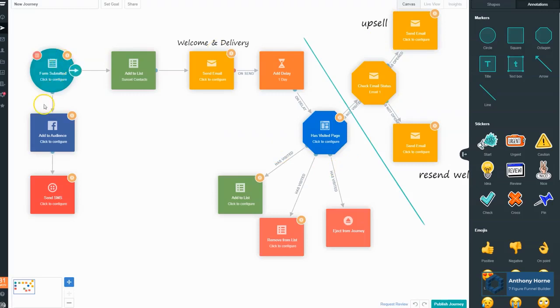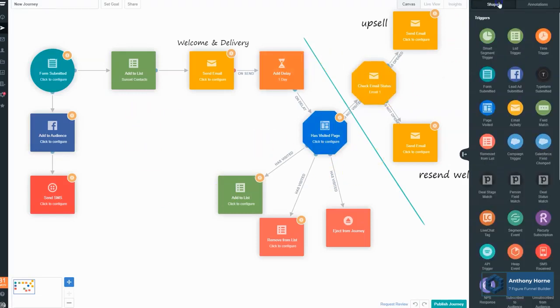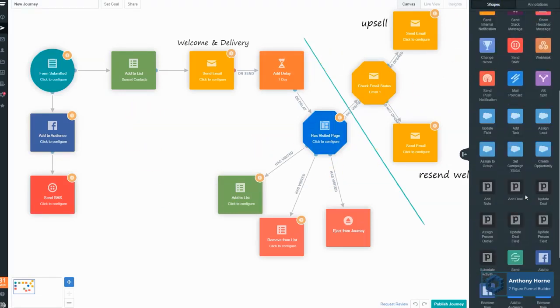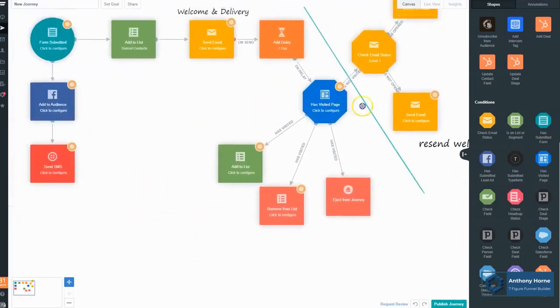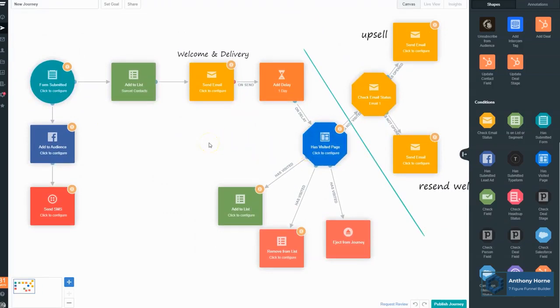And again, it's not just email. As you can see, it's Facebook audiences, it's SMS marketing, a whole lot of other things that we could have done here. We could go in here and integrate with that postcard shipping service and have postcards sent to these people depending on what information they submitted in the form. You can do pretty much anything with marketing automation, and hopefully this has sort of helped you get comfortable with the idea of marketing automation, because it sounds like a very complex and intimidating topic, as you can see here, thanks to the tools that we have today, such as Autopilot.